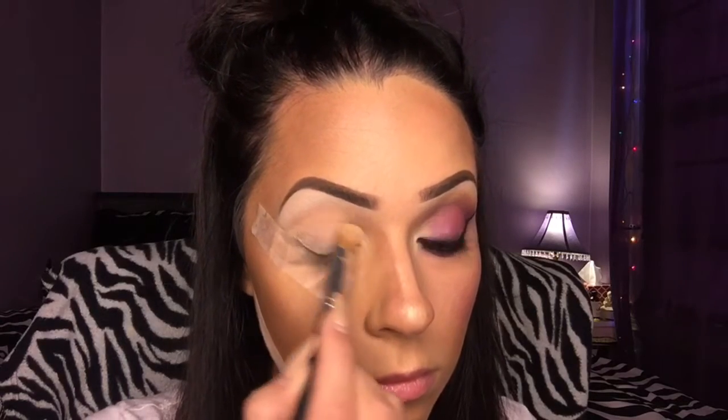I'm also going to be taking more of the color and just placing it on my eyelid as well, just to give the eyelid a little pop of color and to get it ready for the colors that we'll be applying over top of it.